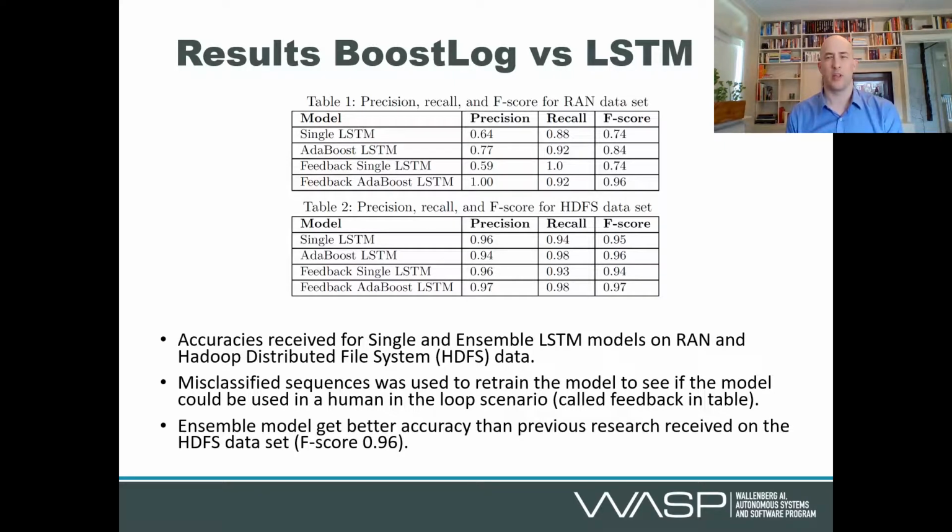What we also can see in the table is that the ensemble model is much more beneficial to use on the RAN dataset. In order to understand why, we compared the normal behavior with anomalies for both datasets and found that anomalies differ much more from the normal behavior in the HDFS dataset. This might explain why it's more difficult for a single LSTM model to detect anomalies in the RAN dataset compared with the HDFS dataset. We can also see that a single LSTM model cannot handle increased variance in RAN data and won't improve when training extra on misclassified sequences.